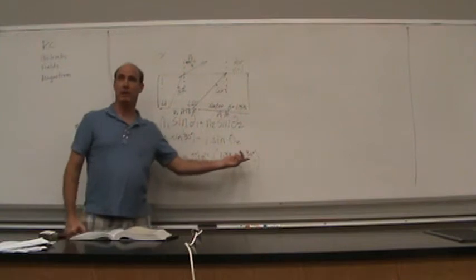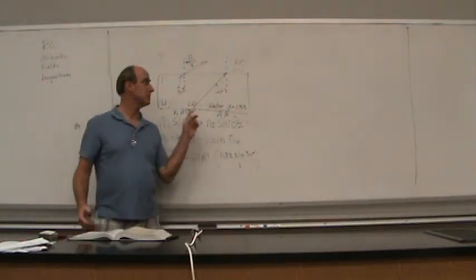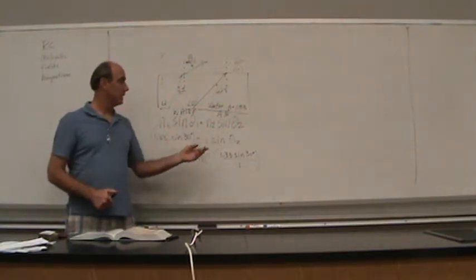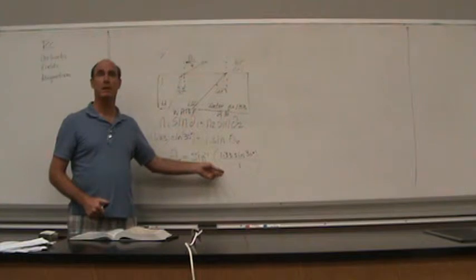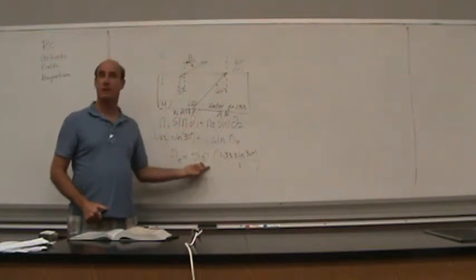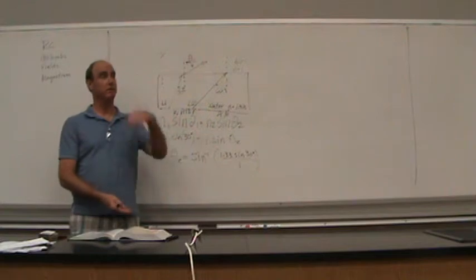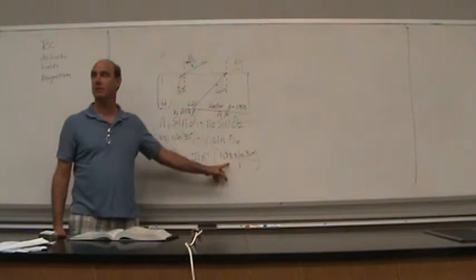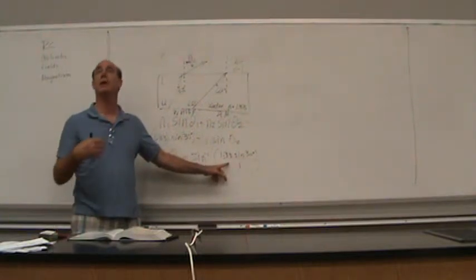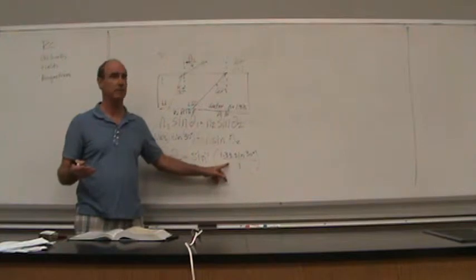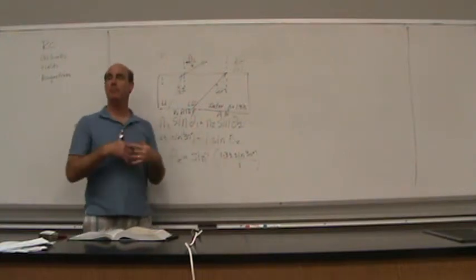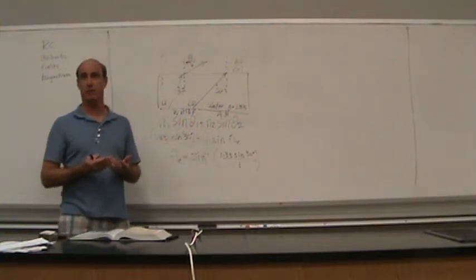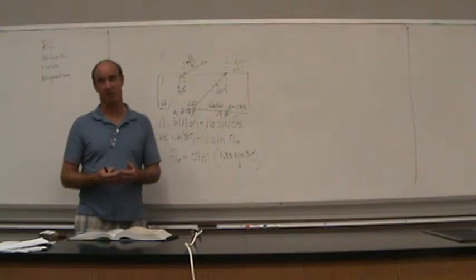A lot of you somehow lost the sine of 30 degrees. This incoming angle just disappeared from this somehow. I don't know how. And then you had 1.33 over 1. And when you went to take the inverse sine, sine values only go from negative 1 to positive 1. You take the inverse sine of 1.33, something's wrong. This is a red flag. This is the calculator telling you something went wrong. So step back and figure out what went wrong. If you get a value here that's bigger than 1 and your calculator pukes, the calculator's not wrong, okay?